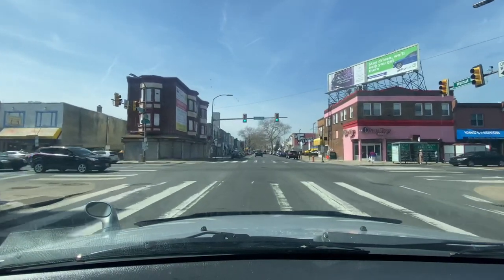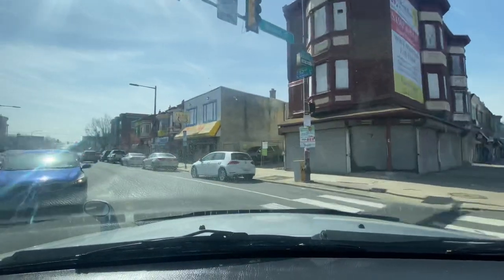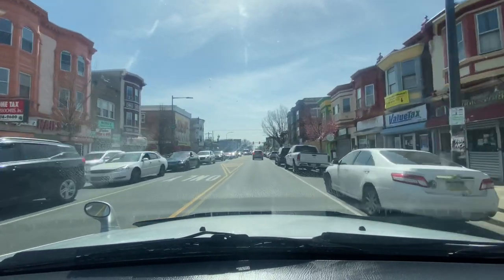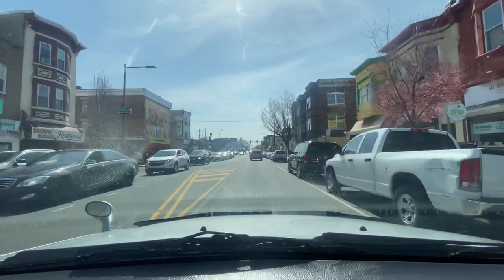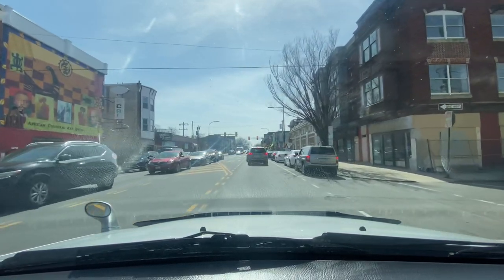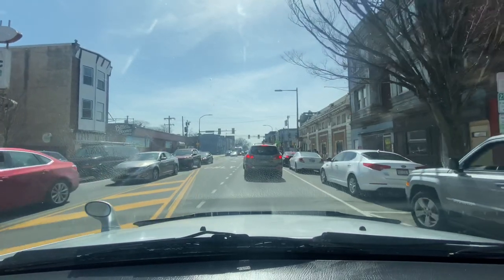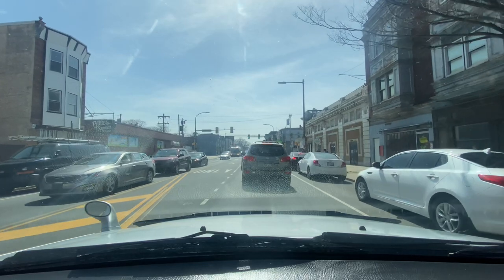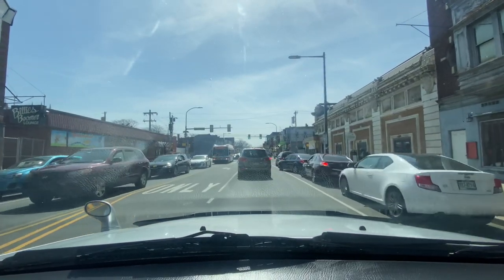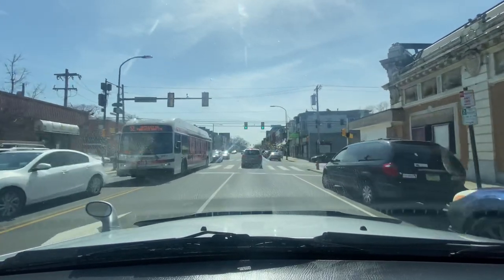We're at 52nd and Walnut. I'm going to make this left-hand turn on 52nd Street. We got several dozen businesses on my left and on my right-hand side. This is like the little shopping strip straight up to Market Street. We're passing Chancellor. This is where the locals would go pick up their basic goods. Anything from clothing to food to household items, the little gadget stores, the electronic stores and stuff. And there's a tax service.